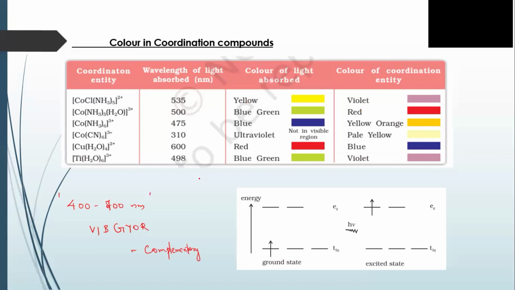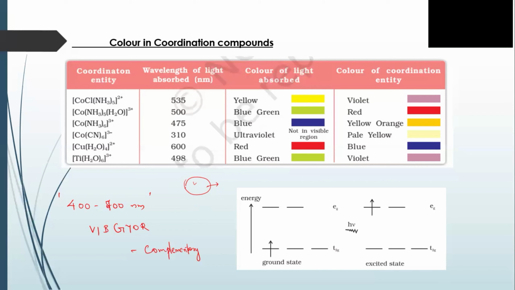So what happens is that a substance is absorbing a certain wavelength of energy, and that is retained in the substance, and all the other colors are getting ejected from it, getting reflected from it. And so this substance will appear the color that is complementary to the absorbed color.